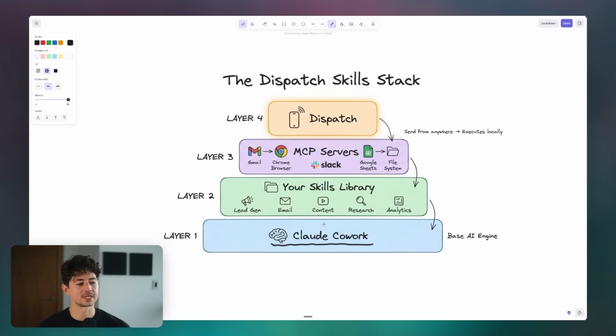So basically what happens is Claude Cowork, which is your base sort of agent here, has access to your skills library and a bunch of MCP servers to do things for you. Dispatch on your phone communicates through layers with your MCP servers, your skills, back to Claude Cowork. Claude Cowork does something, and then it communicates back up the ladder to Dispatch. And that's what I was talking about with the fact that this is an agentic thing. You're launching an agent. Those agents can launch sub-agents and so on and so forth.